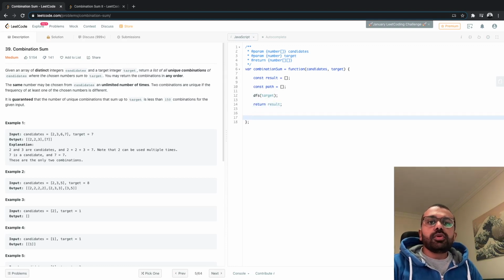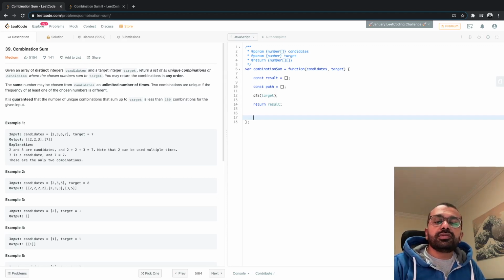For simplicity, we are going to solve this problem in two steps. The first step is to get all the possible combinations or all the possible paths, and after this we will do some pruning to our solution, just to return only the unique paths. So the current code will only return all the possible paths, not the correct solution, but after that we will refine it and return only the unique paths.